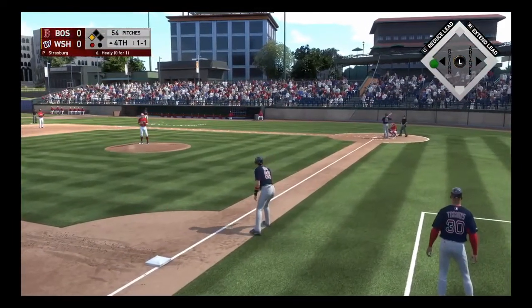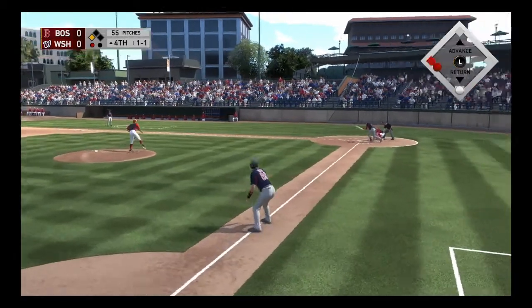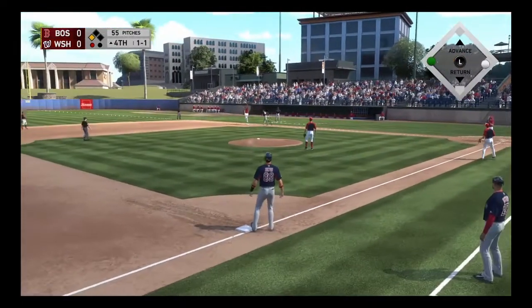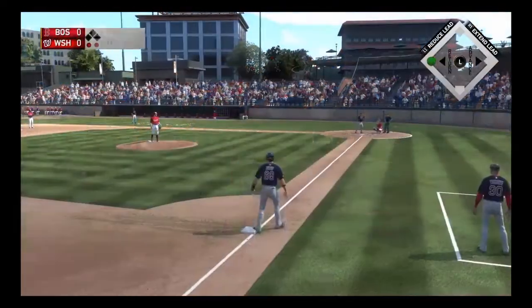Into the box, Ryan Healy. Ryan Healy. Here's the 1-1 pitch. Try to bunt for a base hit here as he gets this one down. Turner takes it in. And this throw almost took off on him, but a fine play to leave his feet at first and then come down on the bag to record the second out.